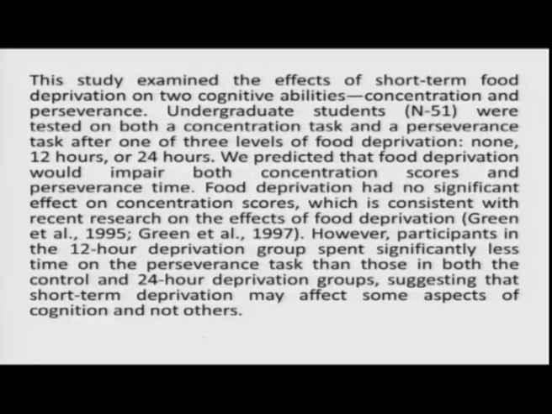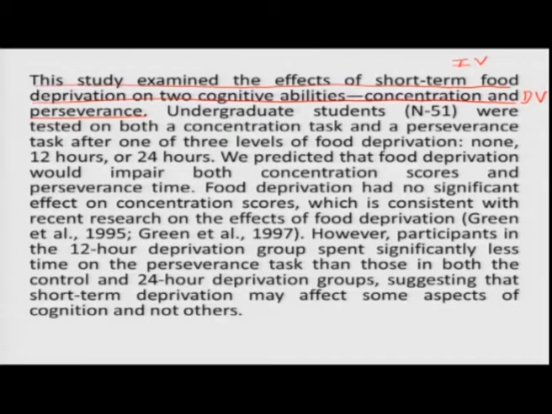So, let us analyze this. What was the aim of this? This is clearly stated in the first line. The effects of short-term food deprivation on two cognitive abilities, concentration and perseverance. So, this was the independent variable, short-term food deprivation. These are dependent variables, cognitive abilities. So, this is the main research question, the research aim.